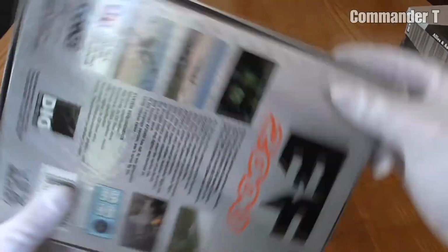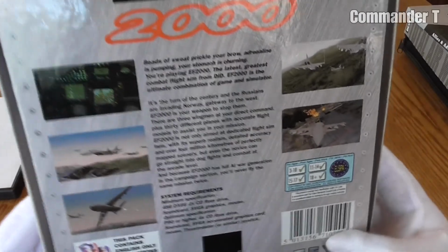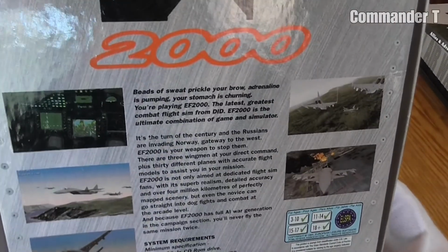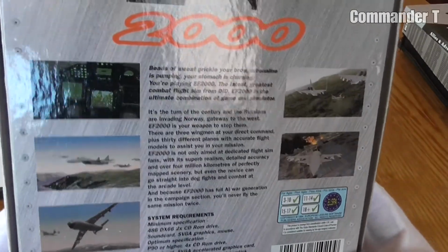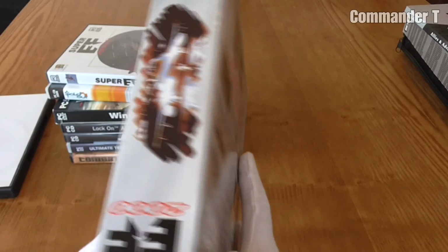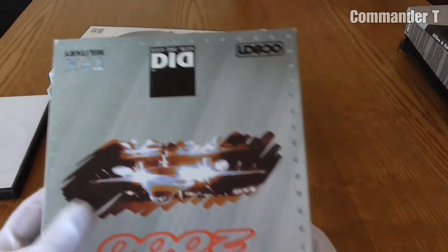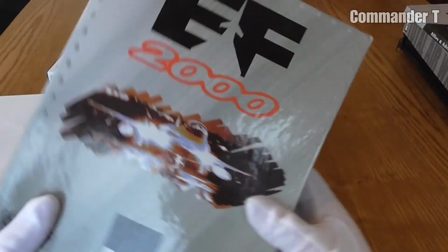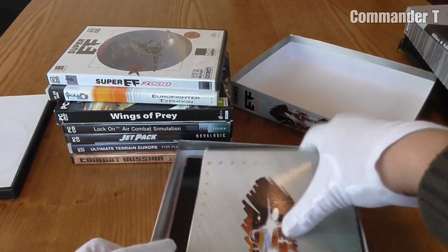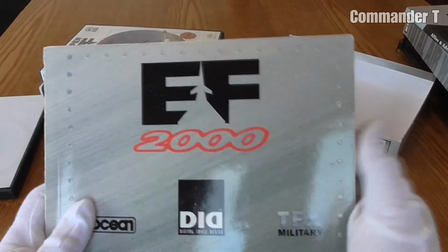You can see the back, oops, upside down. And I remember picking this up in the shop and looking at the graphics. It was amazing at the time, and the computer we had, which was a Pentium 100, really struggled to run it. It was really jerky. So only today that I've got a newer computer, it runs much better.